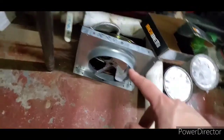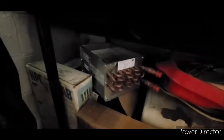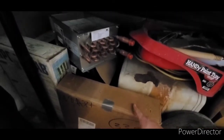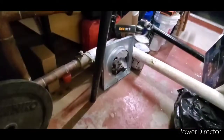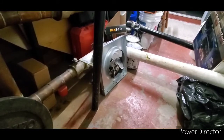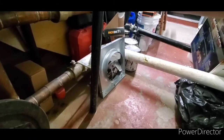So first things first, you guys may remember this fan and this coil. I will post a link in this video on the history of this project. Now, you guys already know that this condenser coil in here, which actually I will not be using now, and I'll explain why. This was originally going to be the homemade window air conditioner, which I decided not to build, and I will explain why.